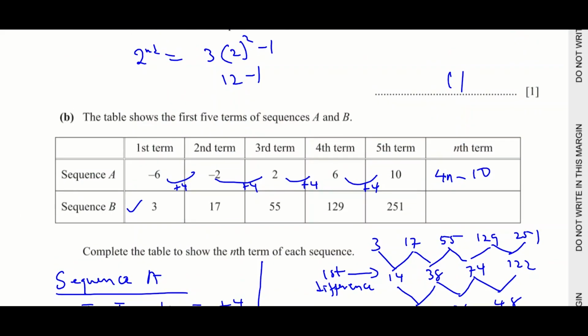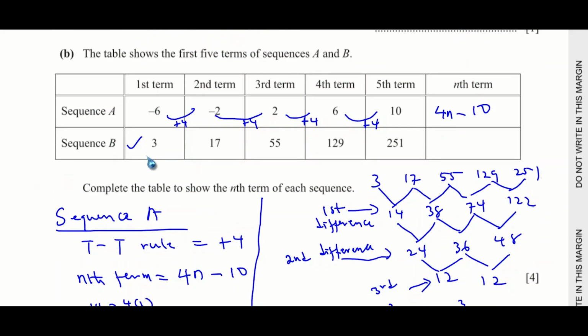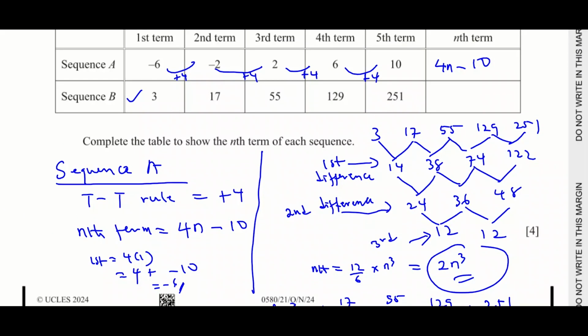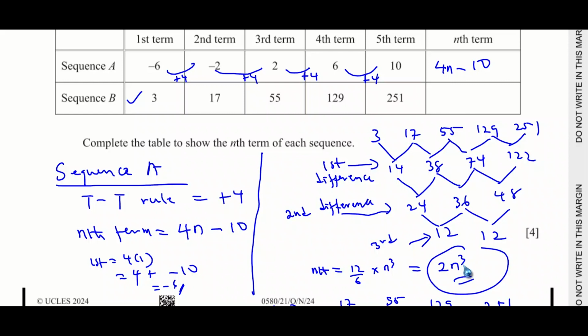So why did I show you this? I could have added 1 to this directly, because when I got 2n cubed as my nth term, I tested it with the first one, which is 1 cubed, which is 1, times 2, that will be 2. So I needed to add 1. When n is 2, 2 times 2, 4, 4 times 2, 8, 8 times 2, 16. So 16 plus 1 will be 17. So I could have added 1 directly, and that will be my answer.